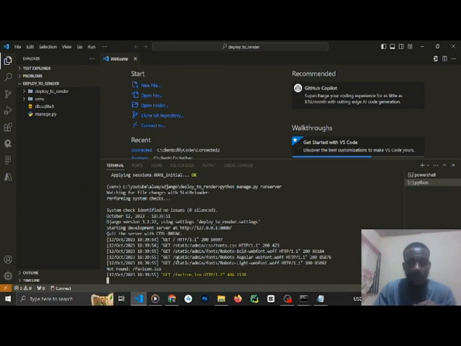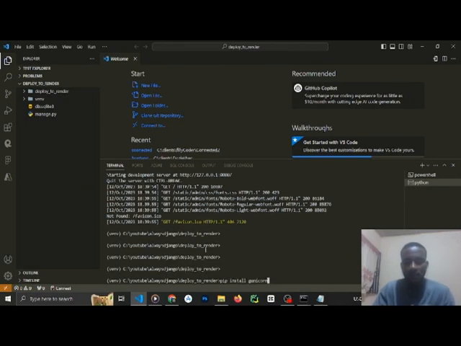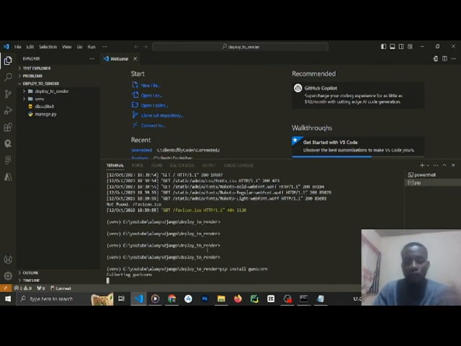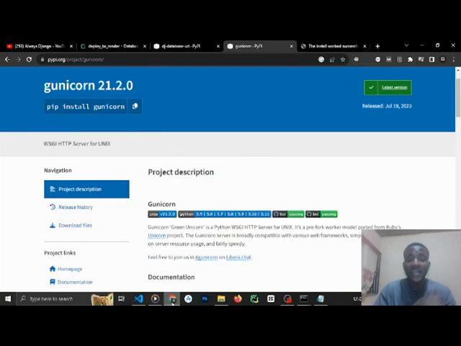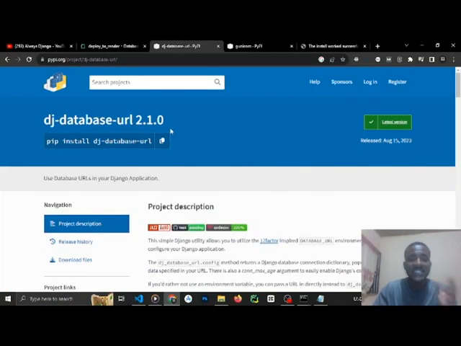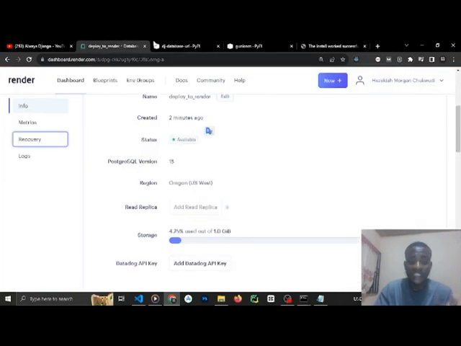We come here, copy this. Let me just turn off my server here. Then the next package we need is dj-database-url. We need it to connect to our Render database, our Postgres database, obviously.